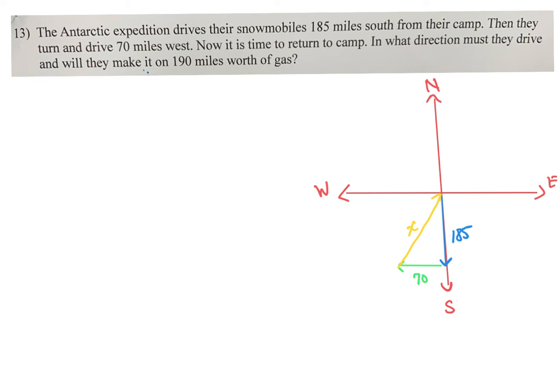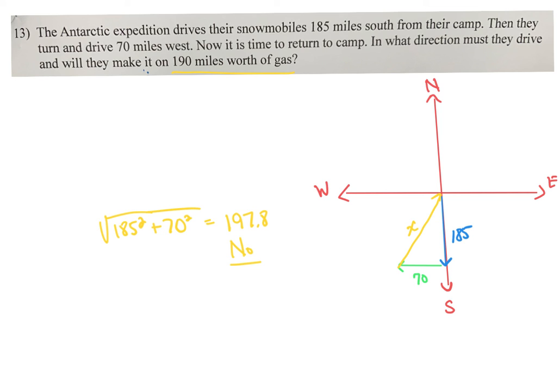So this guy is easy to find, right? How do I find that one? That's my magnitude. It's the magnitude formula. It's the square root of my 185 squared plus my 70 squared. What do you get when you get that? 197.8. So it's easy to answer the question, will they make it back? No. Not in their vehicles, on foot maybe, but they will still be 7.8 miles from camp when they run out of gas. So sorry for them, but no, they will not make it back on the gas.